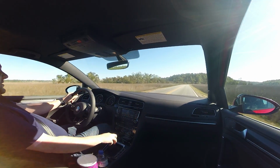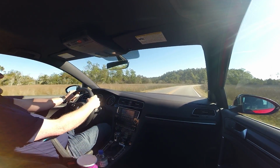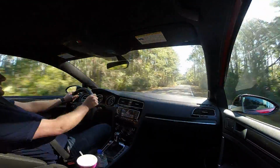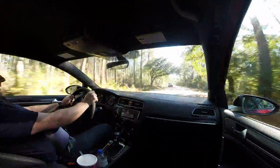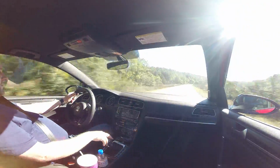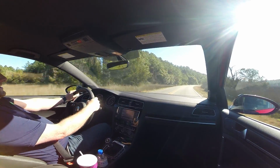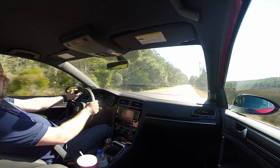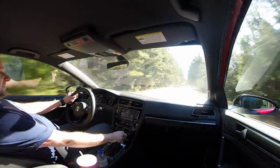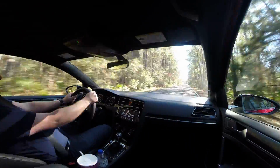The race mode control changes a number of things, like the steering, the exhaust note, as we said, or the engine sound, even the adaptive lighting in front, and a couple other parameters. It really works. The car goes from being fast and sort of refined to being really playful and driving like, you know, a baby 911 Turbo or Continental GT V8S.